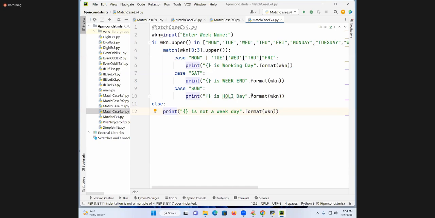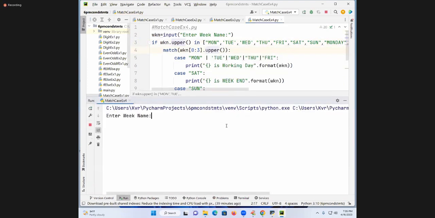Now try to run it. Which line? Third line, MON. Check it once. Okay, here I did not write SAT, SUN. Like this, you need to write it. Try to run, students. Match case 4. So, Sandhya, what is that? Not a weekday. Who is that? Mona Lisa. Right? Not a weekday.